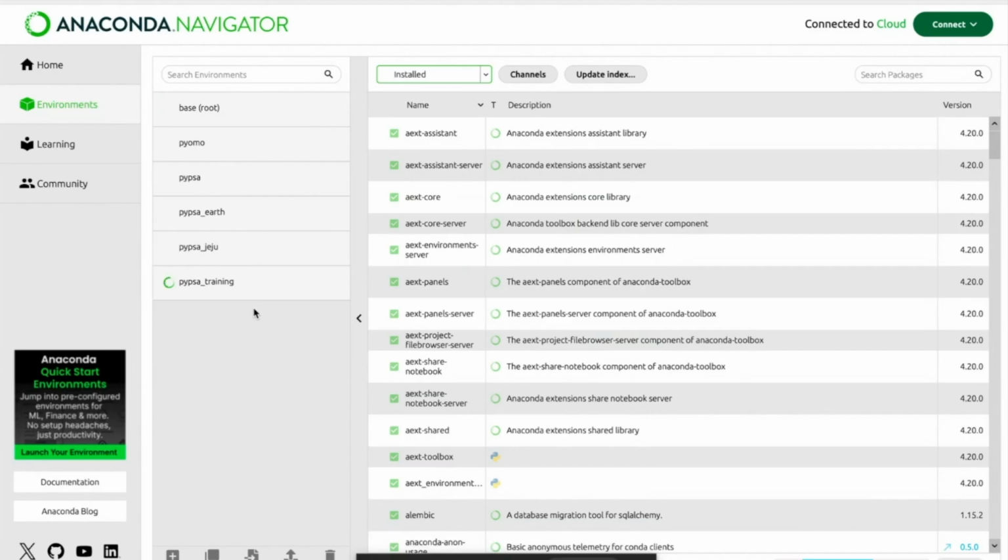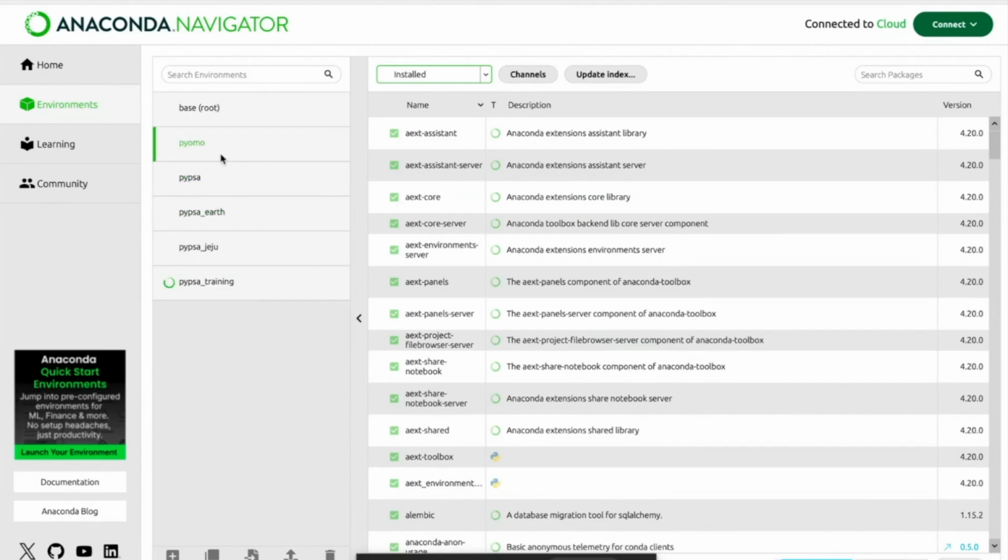In my case, I have multiple, like 5 different environments for different Python setups. When you use Python, because this is an open source programming language, usually you install multiple libraries for your own reason, for your own purpose.